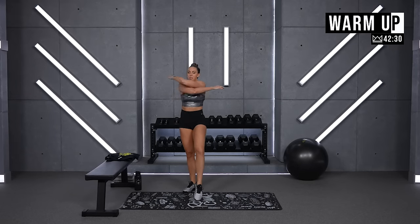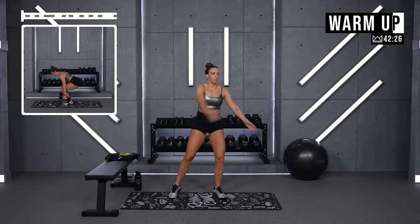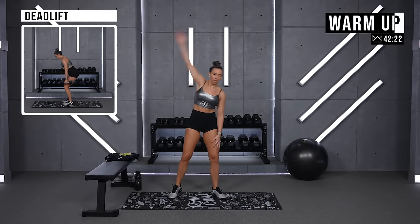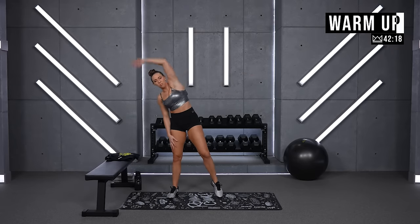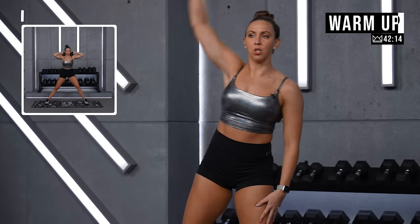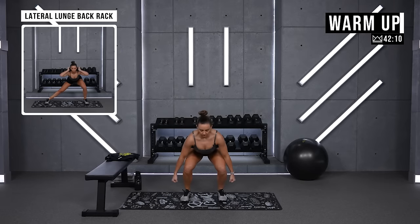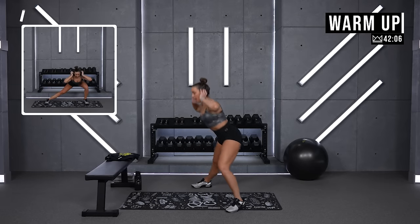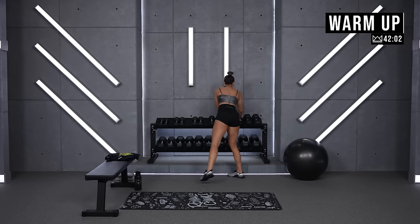Cross your arms. Be holding your weights today. So let's open up the upper body. Over, over. Good job. In just about 15 seconds, we start off regular deadlift and a lateral lunge with a back rack. Okay, dumbbells are down by your side. Sit here for 10. Then take one of those dumbbells, throw it on your back, 10 here. Okay, let's go. 2, 1.